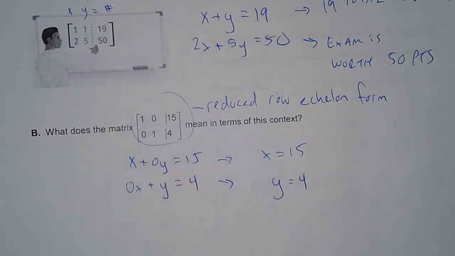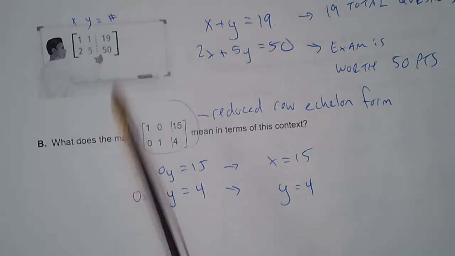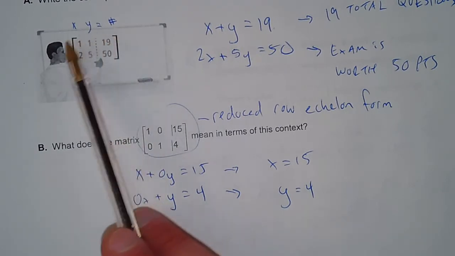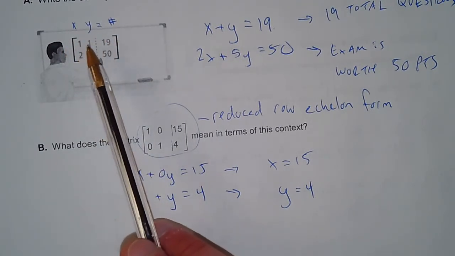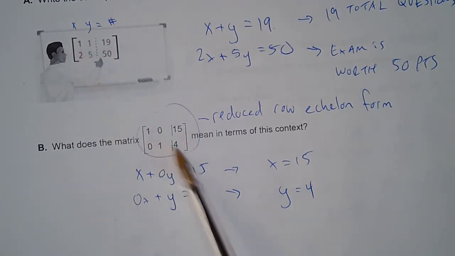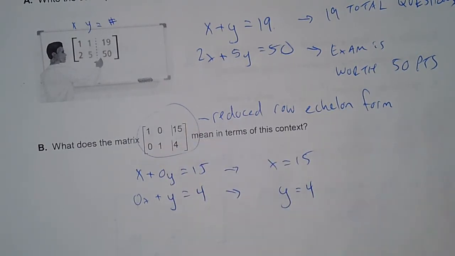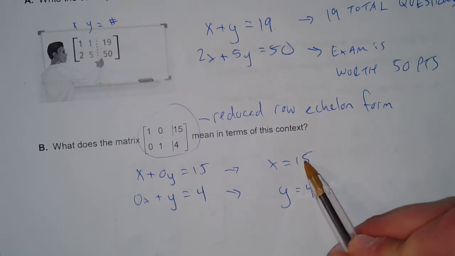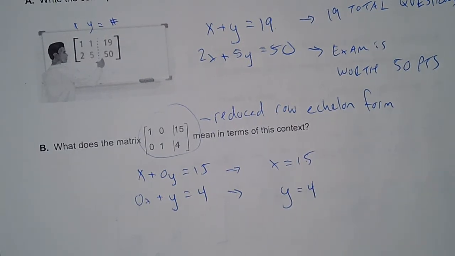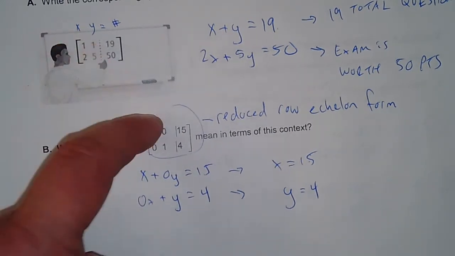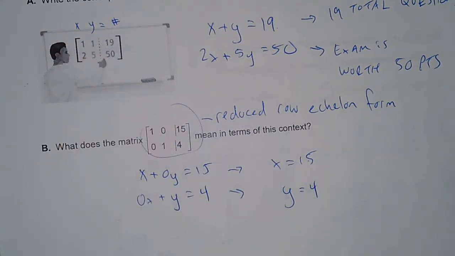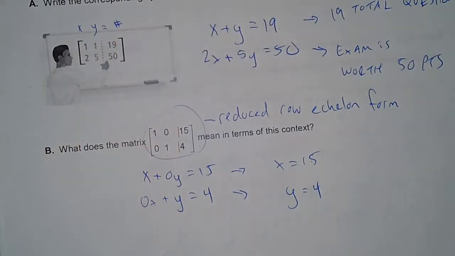So the way this stuff works, and we're going to talk more about this when we get to section 1.7, is when you've got one of these matrices that's set up from an equation, you can do some steps or some moves to simplify it to get it into this form, which then directly just tells you the solutions. We would now know, there's 15 2-point questions and 4 5-point questions. That's the answer to this problem. That's how you could use this to figure it out. Now, we don't know how to get from here to here yet. We'll learn that eventually. Right now, we're just learning how to write and how to read these, okay?